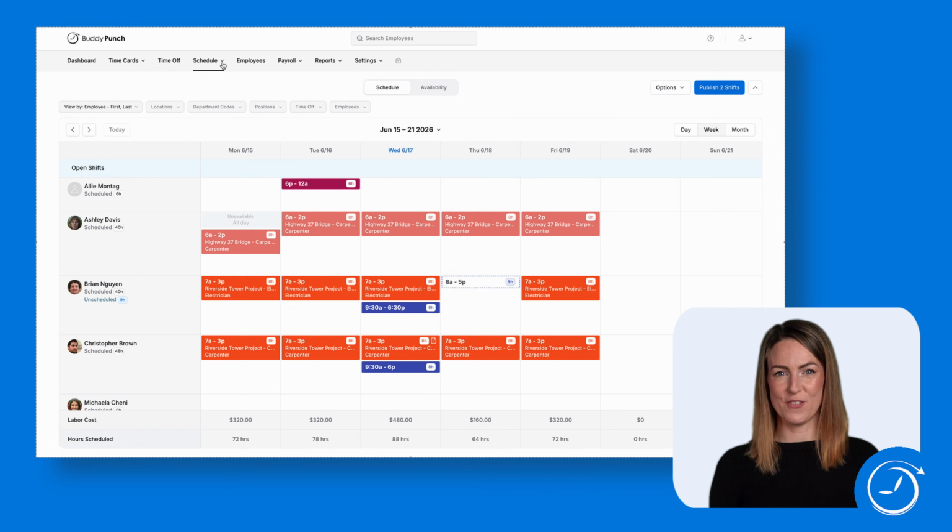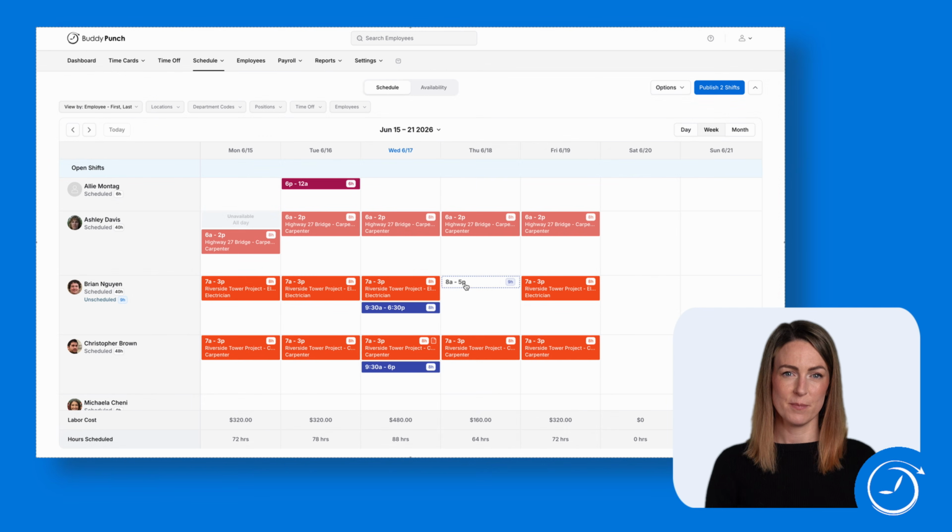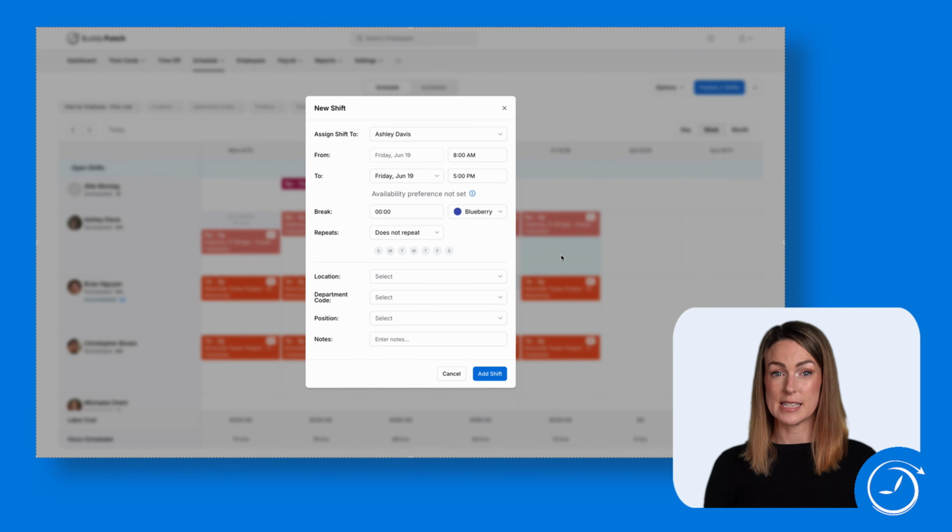Our optional scheduling feature allows you to schedule shifts for your employees. These coloured boxes show you shifts that have been published to the employees, and the wireframes are schedules that are not yet published. That is the big difference between a scheduling system and a shared calendar. It's this ability to publish a calendar. Now, setting up new shifts is very easy. You can set a start time and an end time.